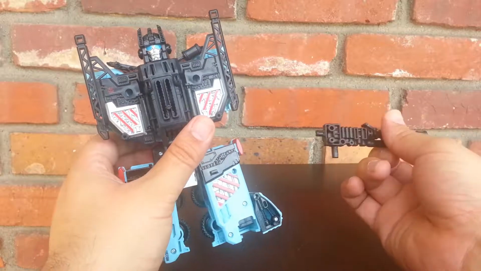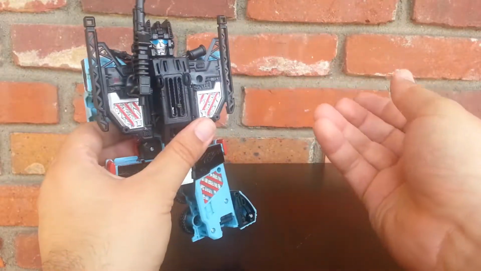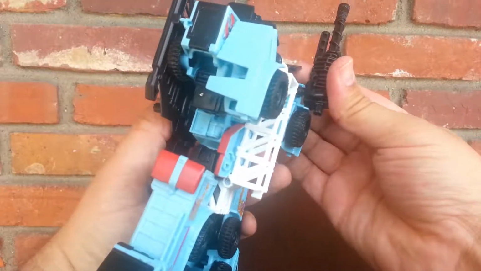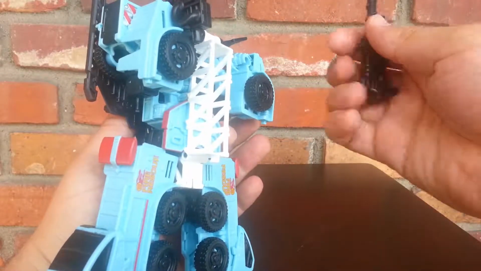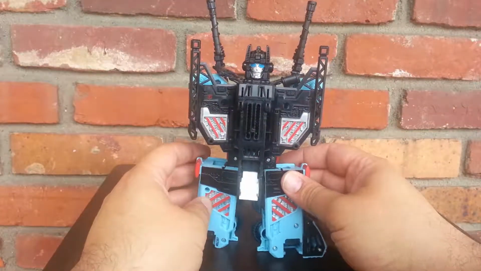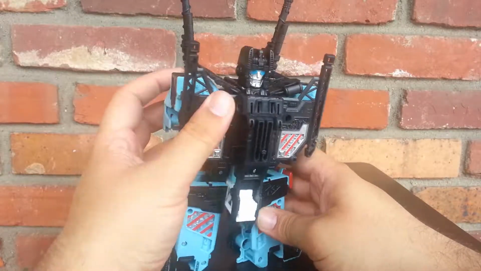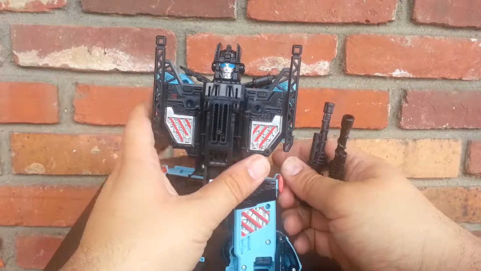Oh, and if you want to, you can plug his guns, if you don't want to have him using them, into the chest here. You can also plug them into the fists in the back. So that, and this is where you can see if they decided to use this to make an Onslaught, to make a Bruticus. Yeah, I can kind of see that. Anyway, let's take that off.